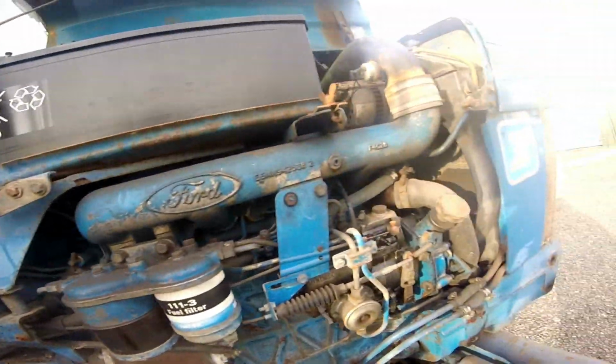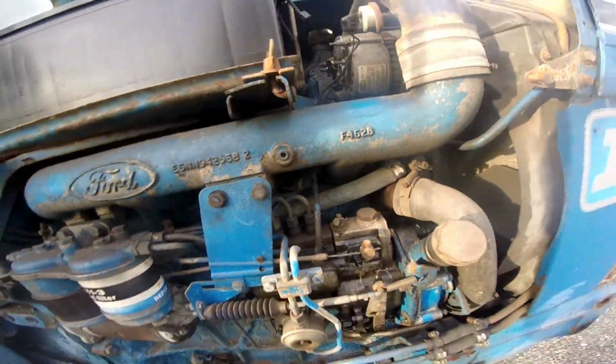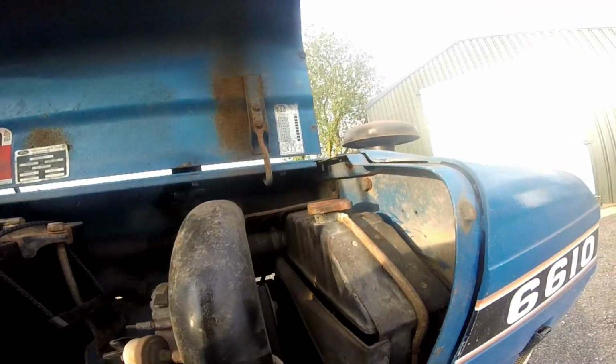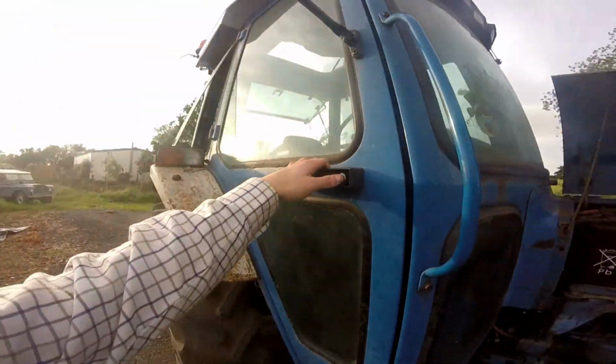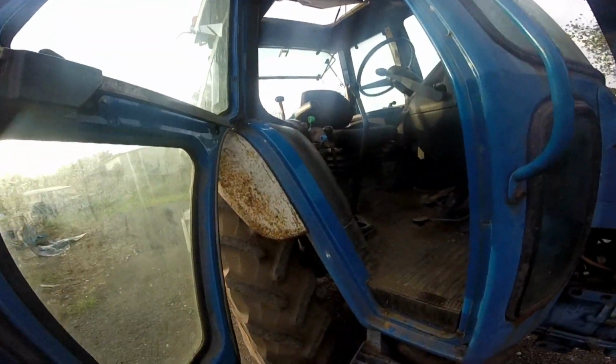So yeah, you can see it's all okay. There is a glow plug there, I'm pretty sure that is, but it doesn't seem wired up to anything. Chargers and everything like that, it all holds oil. It's full of water. It doesn't get up to temp because the temp gauge is broke. It has got a few little rot places on it, you know. They could do with just having a bit of a paint over and a bit of a clean. It needs a wash desperately, which is why it's outside the shed, like I said.